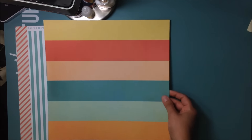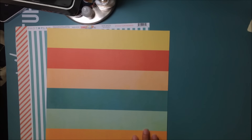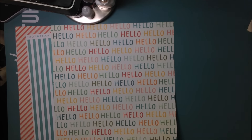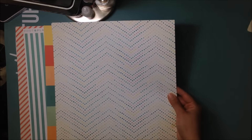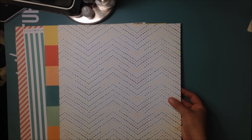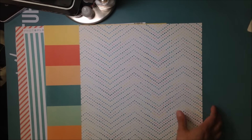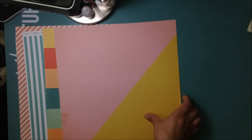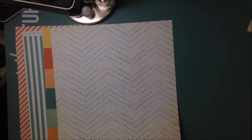Also from the Simple Stories Summer Vibes Collection, I chose this paper called Oh Hello. I love this mix of colors and the back is also a lot of fun — it just has 'hello' repeatedly in different colors. Then I have this piece from the Create Paper Poolside Collection called Pool Time. I love it — it brings in the yellow, the teals, and the pink. The back is also a great neutral base with a pretty little branding strip.